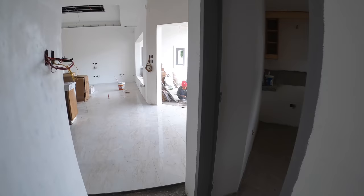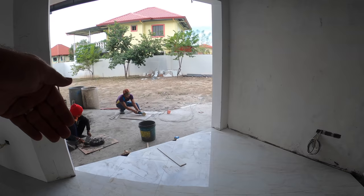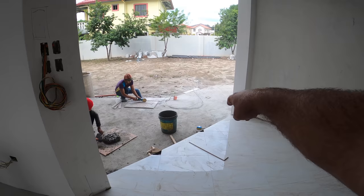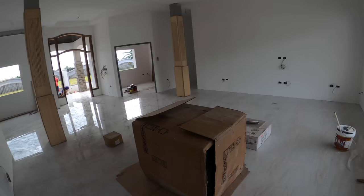You hear the grinder going, that means we're doing tile work. The foreman is doing the cuts that he needs. He's working on the front lip there on this one, the kick plate on the front side of the floor here for the transition from the breakfast nook into the patio area.